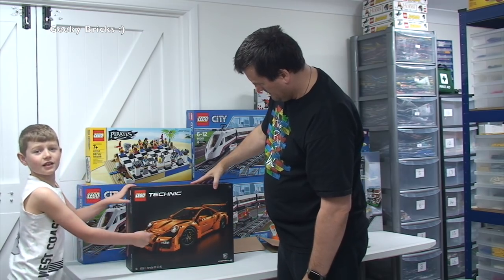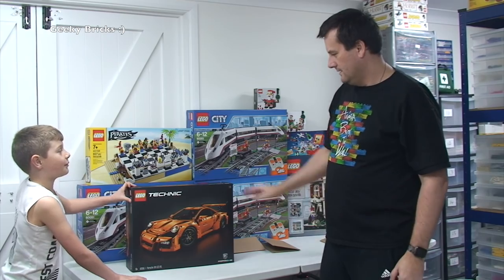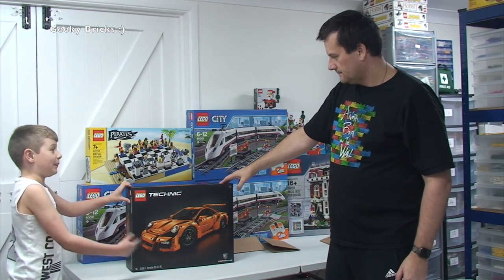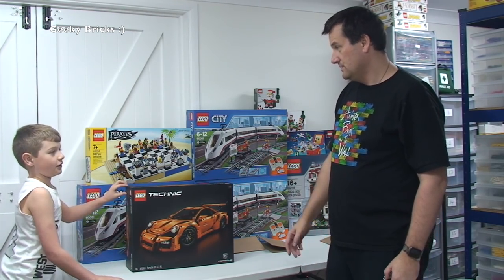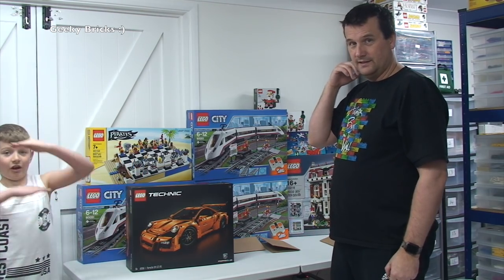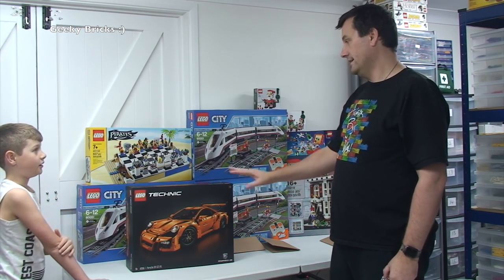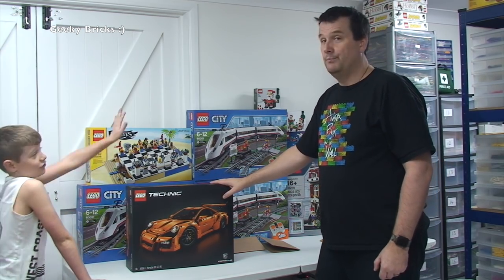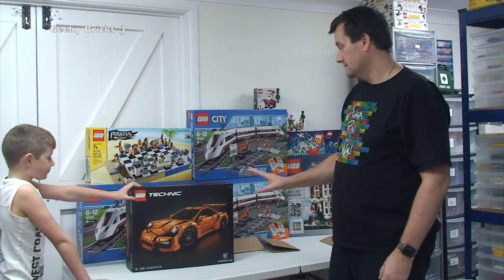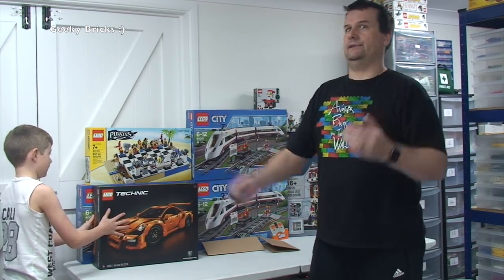And we saw this in the Lego shop. Not a picture of it, we actually saw it, built. And it's huge, isn't it? It's like that big. Yeah, it's massive. If you haven't got this, it's a lot of money. It is ridiculously expensive. But it just looks amazing. Anyway, I want to build it now. Anyway, let's stop so we can get the rest of this lot open.